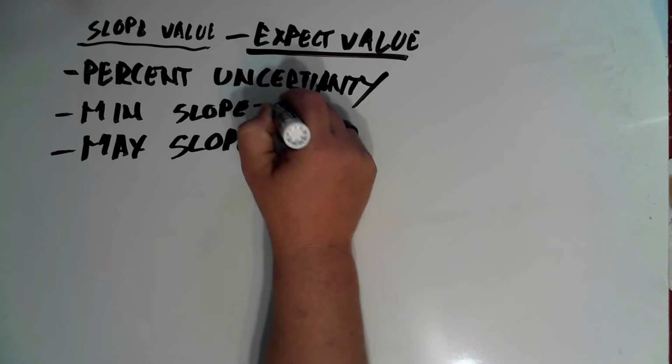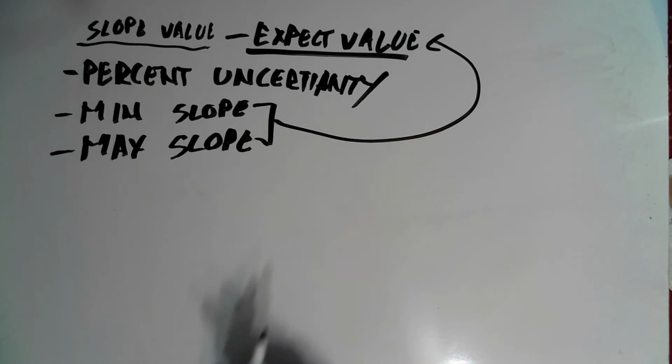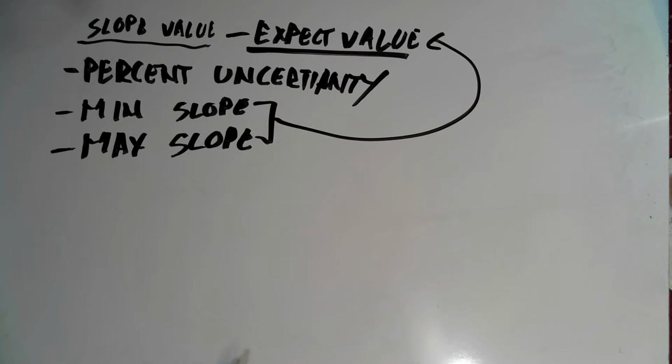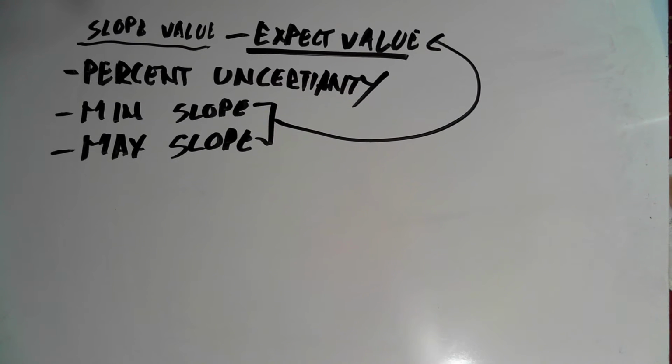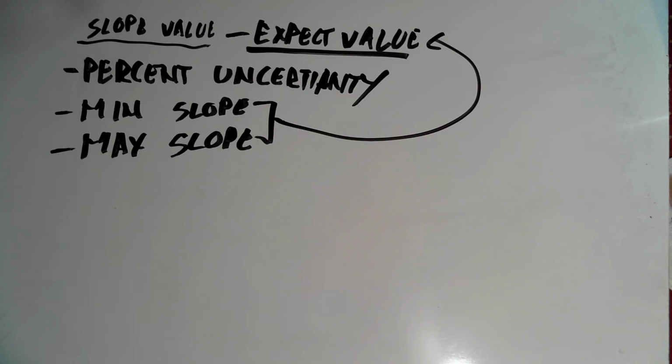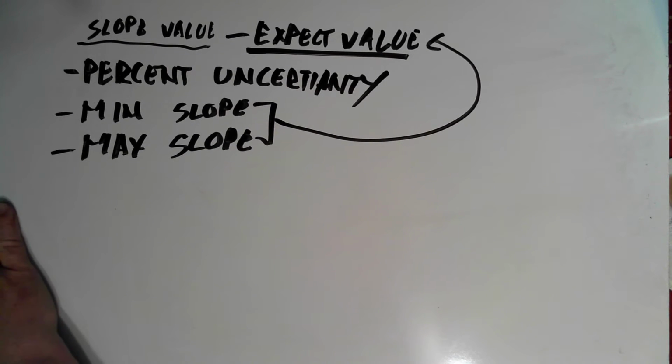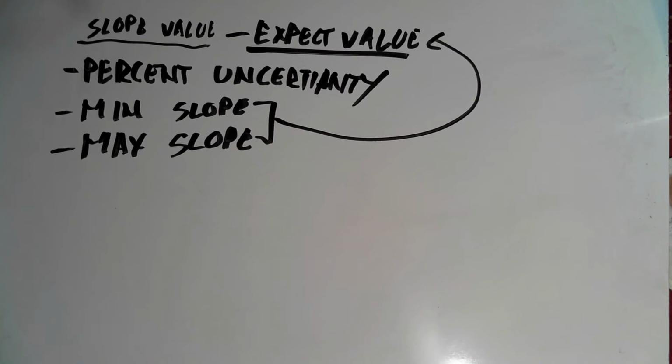And you can compare your min and max slopes to the expected value if you have it. If not, you can just talk about it as a variance from what it potentially can be. Kind of tells you how good your apparatus is. Like, you can't sell this as being 100% effective if you have a min and max slope.